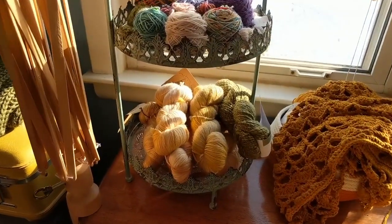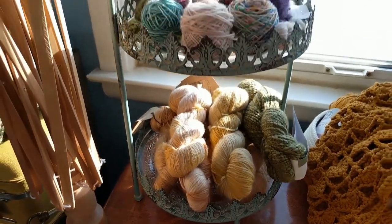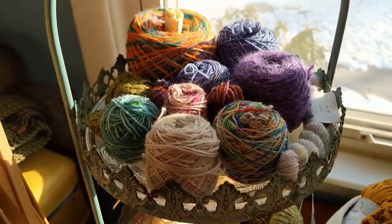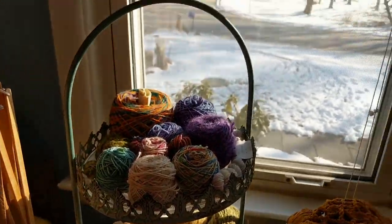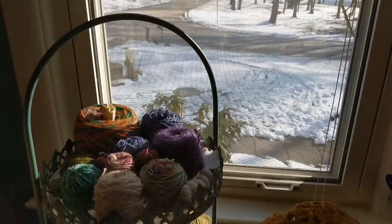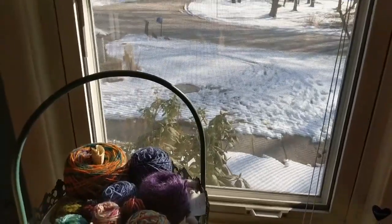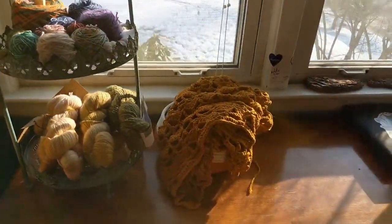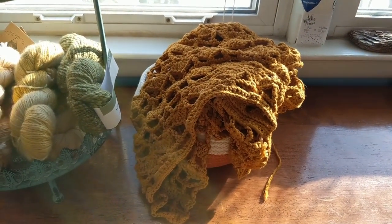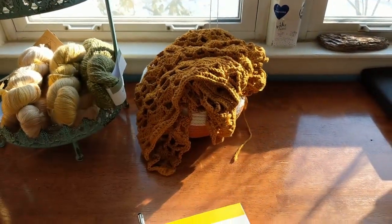And then I have a little cake stand that has some of my hand-dyed yarn that I'm planning to do some over-dyeing with, some scraps, and a lot of sock yarn and single-ply stuff that I have some ideas in mind for. You can see it snowed a little bit this past weekend and we were pulling my daughter in a sled around the front yard and she thought that was fabulous. That is a design that needs to be frogged and reswatched because it came out a different size than I thought. So that's coming in the spring — we're going to work on that.